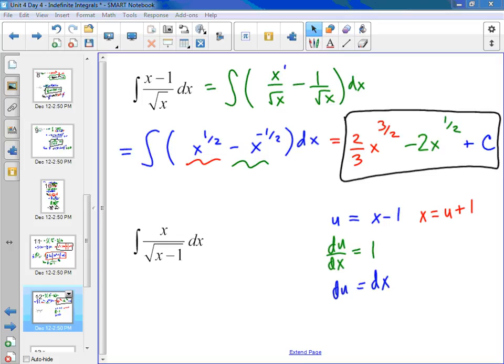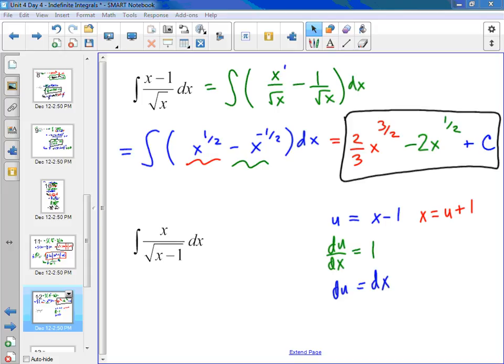No. Now, by a smart selection of u, I could rewrite this as an algebraic substitution in such a manner that my sum or difference is no longer caught up inside of the radical. And so if I choose u to be x minus 1, I'm going to force it to be a radical of a single term, and then my sum or difference will be on top, and then I can break up and use algebra. And that was my original intent, so I apologize for that error. Let's go ahead and perform the substitution then.